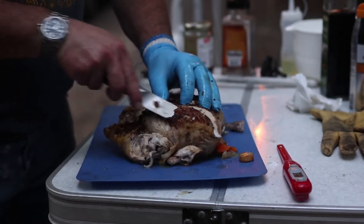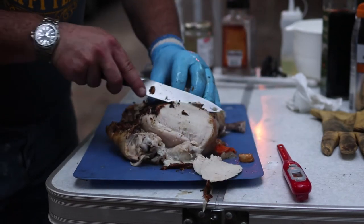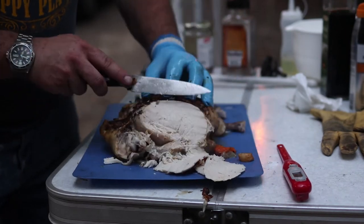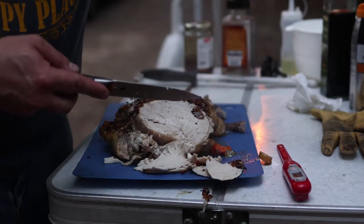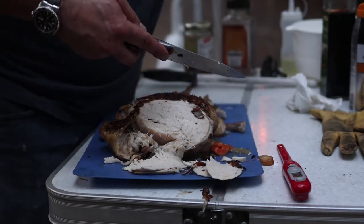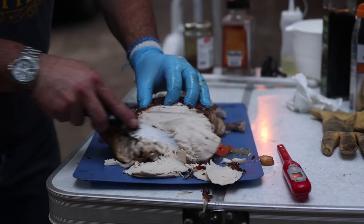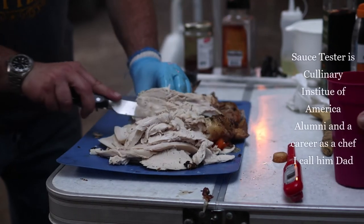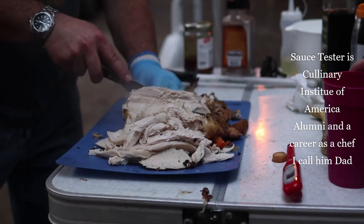Look at that cheeky chick. I don't know what I'm doing. Looks good to me. Here's two pieces, one for you and one for your brother. Mm. Oh, that's a good chicken. Yeah. I think it's chicken. Yes, yeah. Chicken. I'm gonna taste your sauce. Oh, that's nice too.